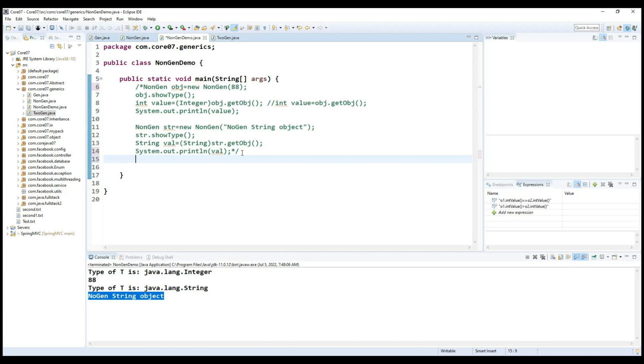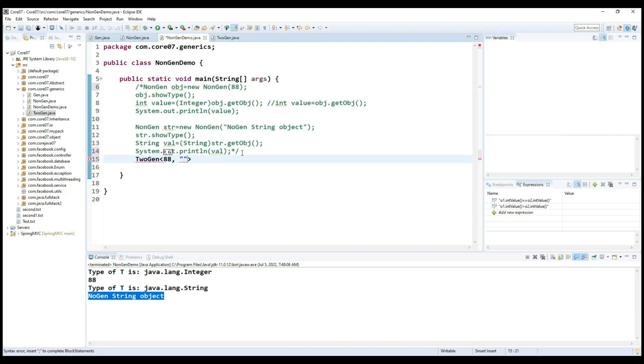Okay, so I'm going to provide a simple example. R we need to provide. So what is the first parameter? Basically, you can take the name of the parameter type as T, R, A, B, C, anything you want. Now, for this purpose, I'm using R comma G. The first one I'm going to give as 88, an integer. And the second one I'm going to give as a string.